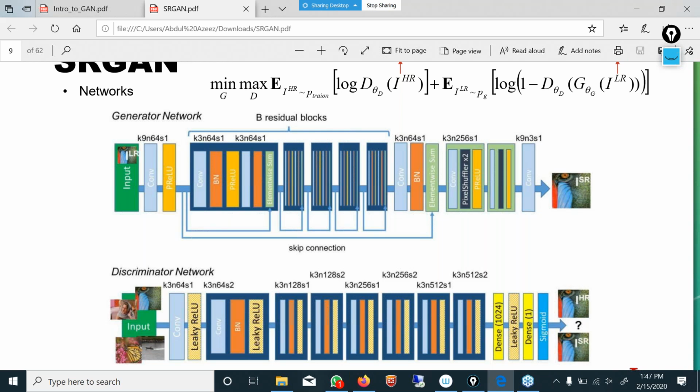VGG19 should be somewhere here then. This is VGG19. So after this you get the feature extraction, and after that we have the actual output. It is frozen. VGG19 is pre-trained. You can train the pre-trained one also. At first it is trained, then after that this is frozen, then after that this is trained. That's how pre-training works, right?